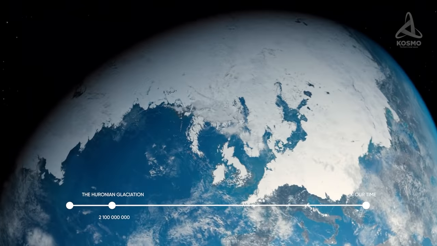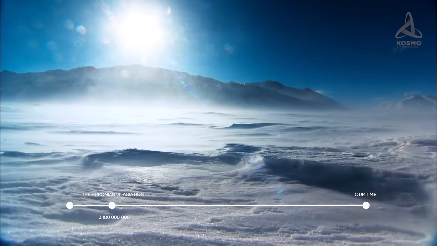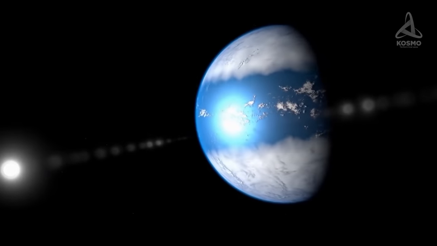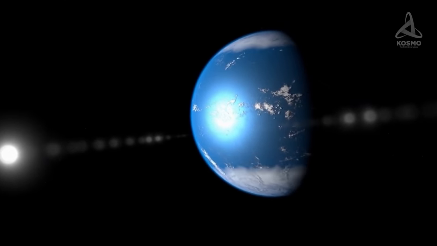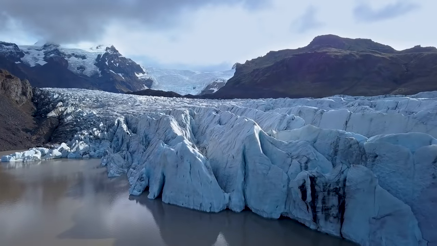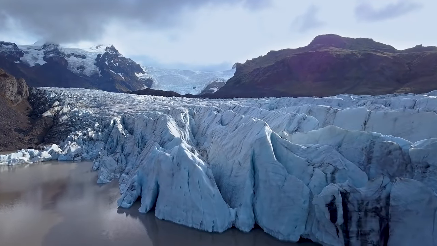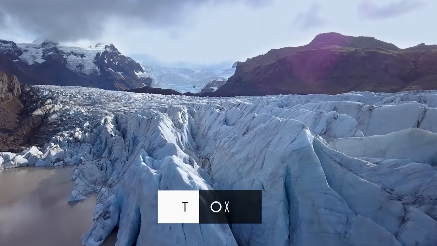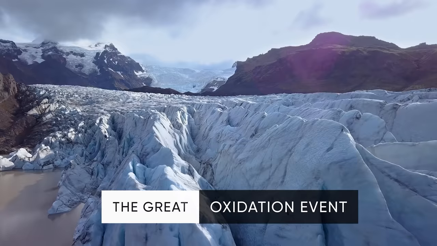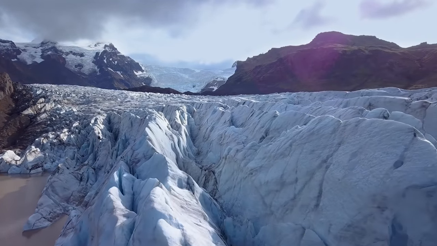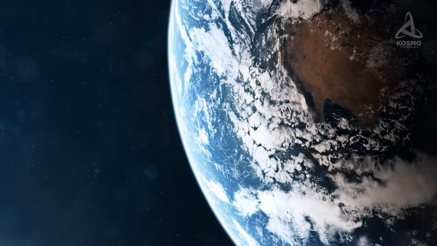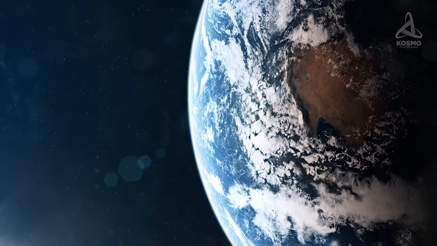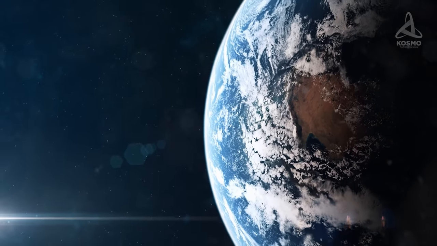The so-called Huronian Glaciation started approximately 2.1 billion years ago, and continued for about 300 million years until the Sun's luminosity and tectonic makeovers had heated up the Earth. This was a time when single-cell microorganisms were evolving extremely slowly, constantly thwarted by an occasional prolonged global ice age. The period has earned a great number of nicknames, like the Great Oxidation or Oxygenation Event, Oxygen Catastrophe and Oxygen Crisis, to name but a few. Even though not really swift, this event was definitely large-scale and global. Practically all the biodiversity of the non-oxygen period was eliminated, and evolution was greatly hampered by global glaciation for a good billion years.